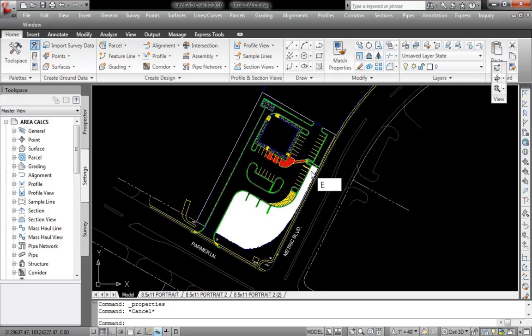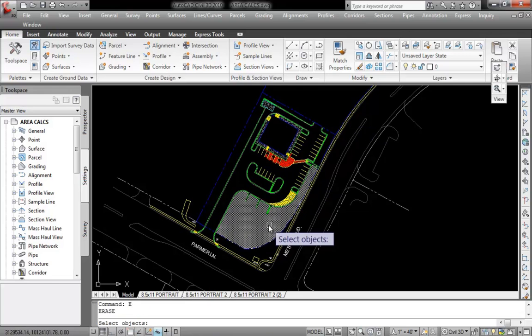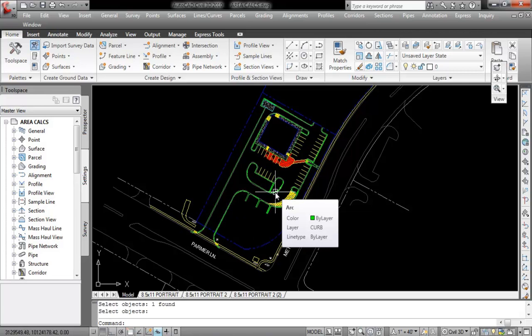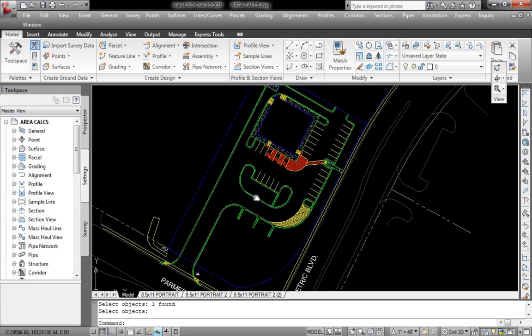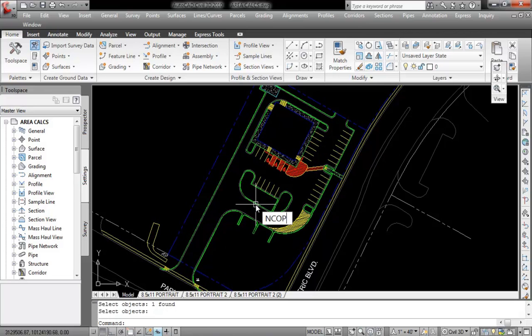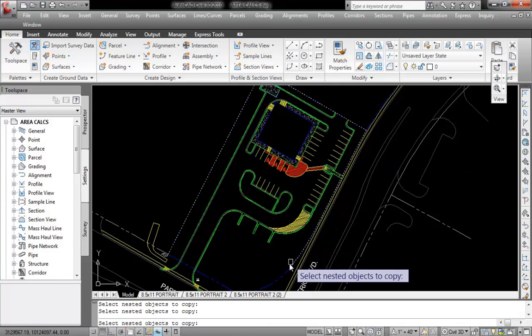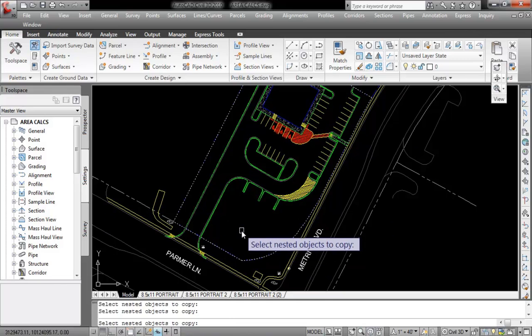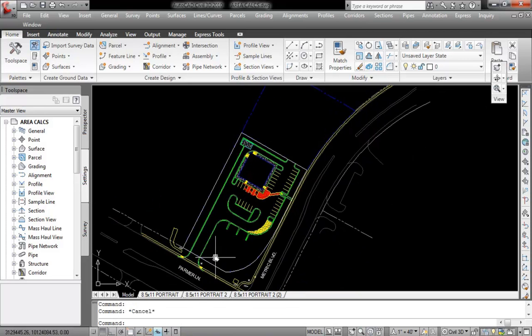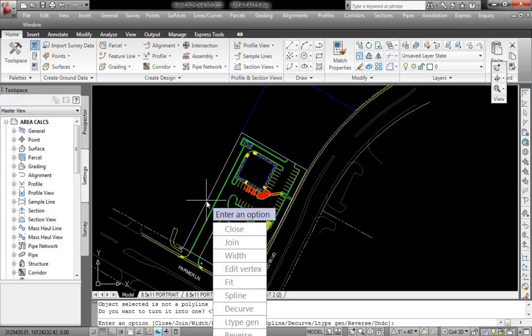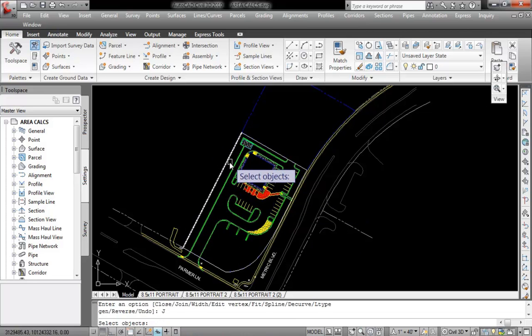And what is that? Well, let me just erase this for demonstration purposes. We have the property corners, the blue property line. So if I copy that, this segment or section that we're going to develop, this phase 1, press enter 3 times, and then I just p-edit this together, yes, with the join option.